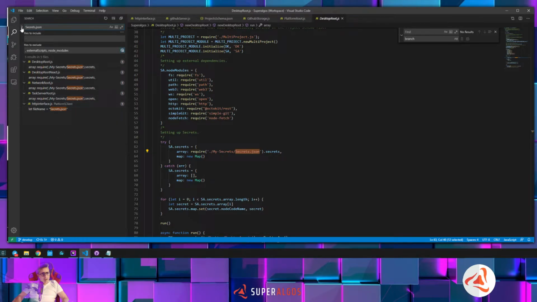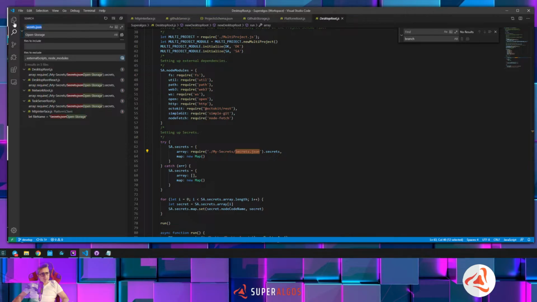Now it's going to be called signing account secrets.